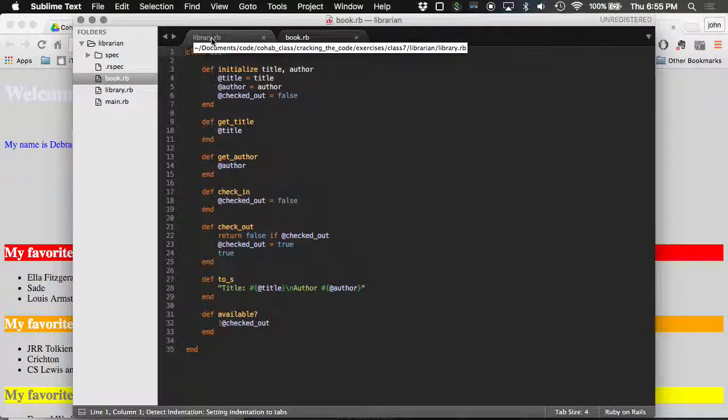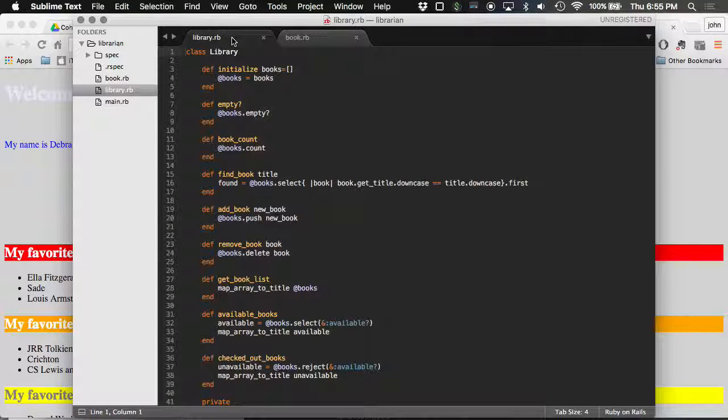All right, so we have our book in our library right here. I pretty well made sure I followed all the same restrictions that I gave y'all, all the same returns, all the same method names, stuff like that. Those are the important pieces of this. I did add a couple of methods to library.